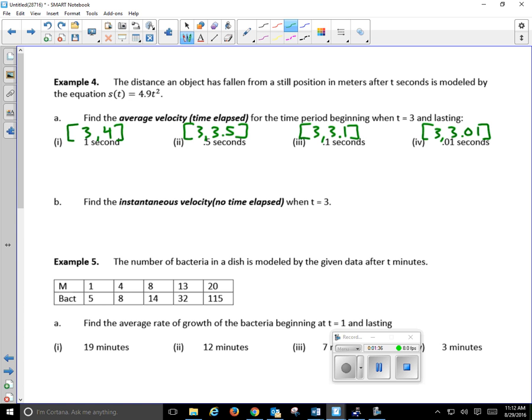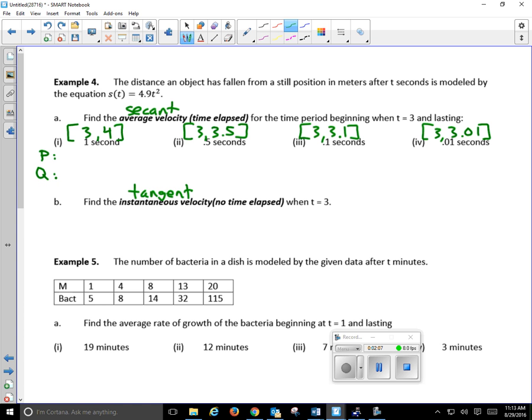So right now we're looking at the average velocity. Average velocity is where you take the slope of 2 points. Really, the secant line. You're finding the slope of the secant line. As we shorten the interval, we'll be looking to find the instantaneous velocity, which is the slope of the tangent line. In order to find slope, I just need 2 points. I'll find my point P and my point Q.